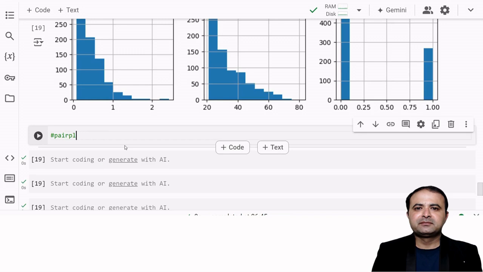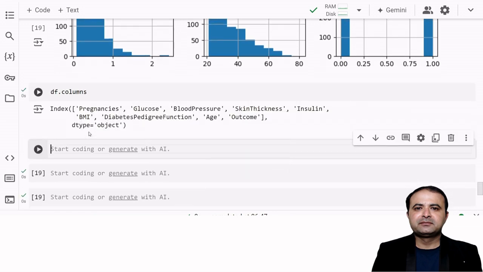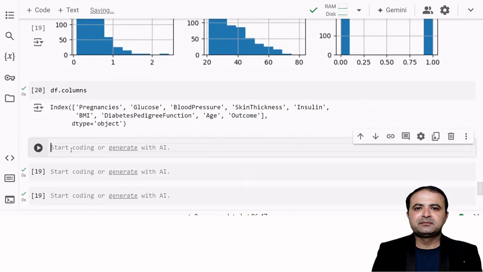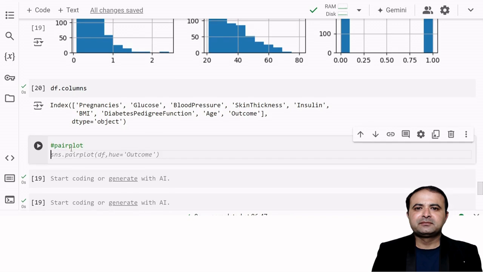So firstly, I want to show some columns, and there are so many columns there, like pair plot.